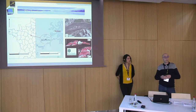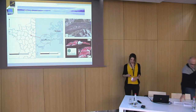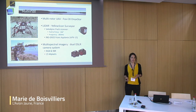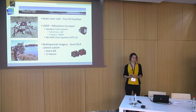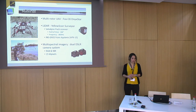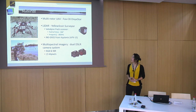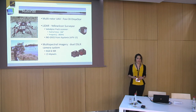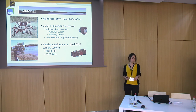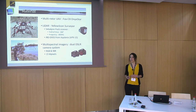The study area is around 13 hectares, so it is typically well suited for multi-rotor UAV acquisition, because it is too small to be mapped by a manned aircraft cost-effectively. Here is the drone we use, which is a Foxy 8 Onyx Star. The traditional approach for tree species detection is the use of multi-spectral imagery, but in this specific project, we also wanted to use LiDAR data in order to integrate the 3D tree structure into the tree species detection.